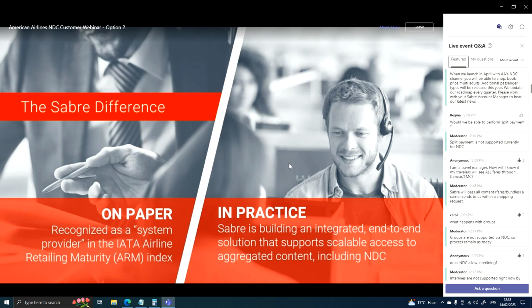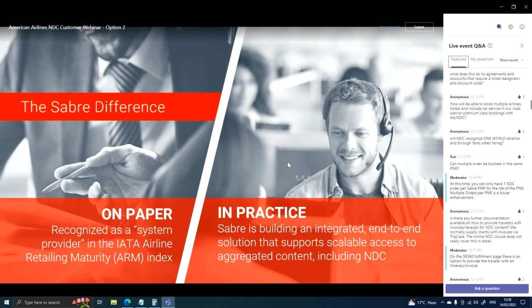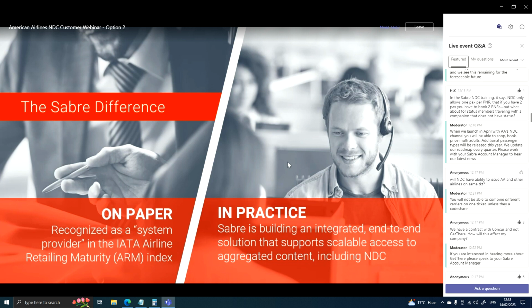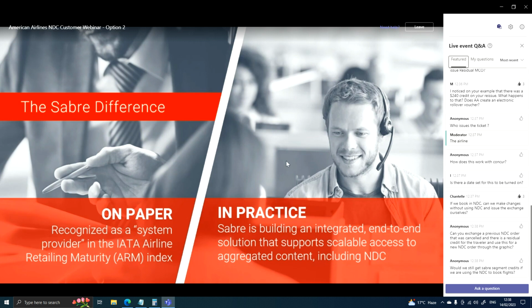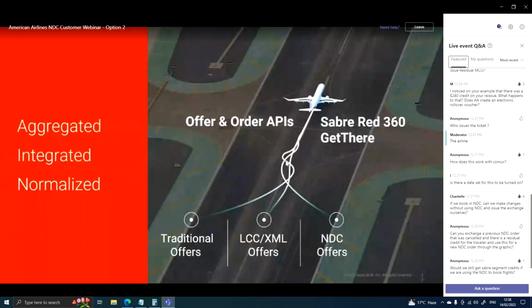Whilst there is an introduction of some change, and we'll go into those a little bit in a second, when you go down that path of change, being able to consume content in a uniform way is really important, and making sure that the IUR is driven and the M records in the IUR are still whole and your back office systems are still able to process the data. That's an important piece that we focus on to make sure that whole end-to-end experience is there and available to our users. So I just want to talk a little bit about aggregated, integrated, and normalized.